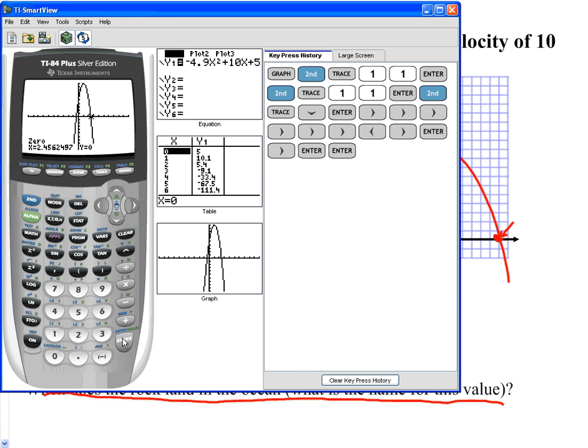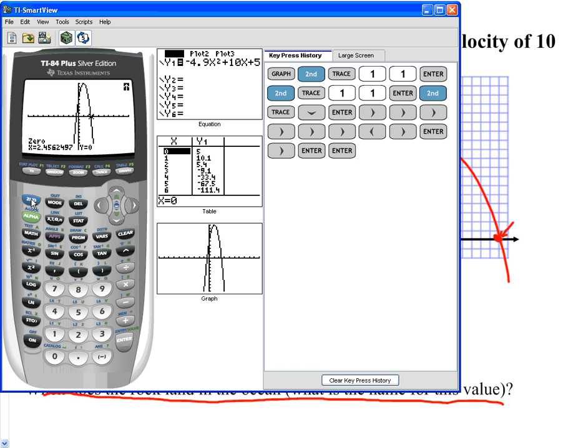2.4562 and so on. You probably could have even known that it was about 2.5, but you'd never have known it was 2.45 and so on unless you use this feature. Okay? All right, so that's our 0, which means that y is 0, so the height is 0, and that must mean that x is the time. The time is 2.45 seconds. So at about 2.5 seconds, the thing hits the water.